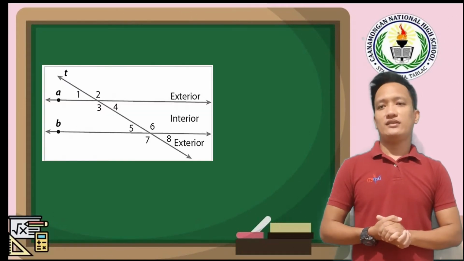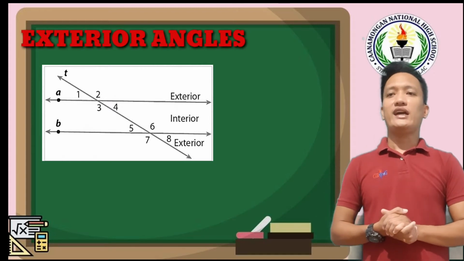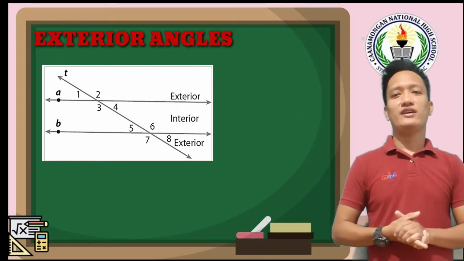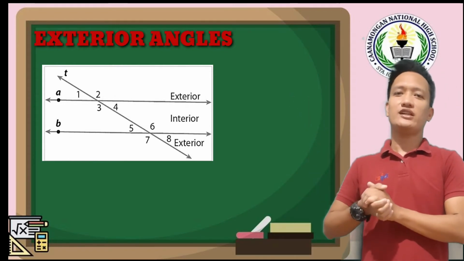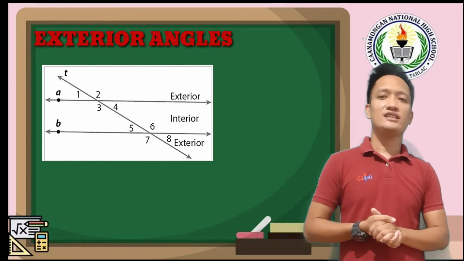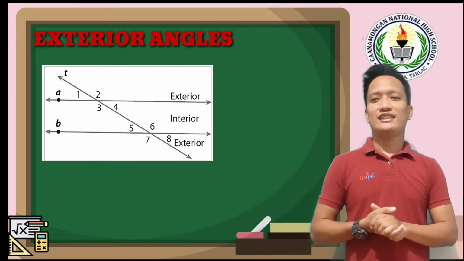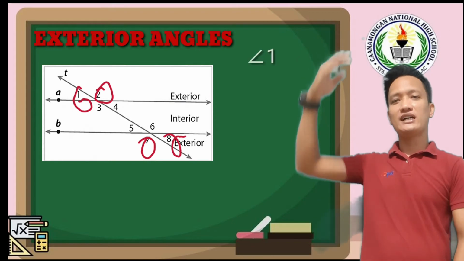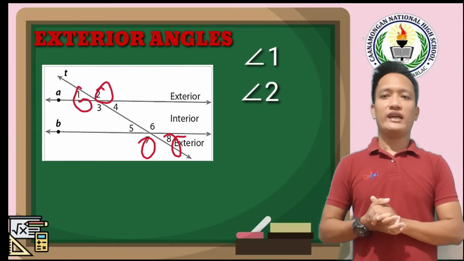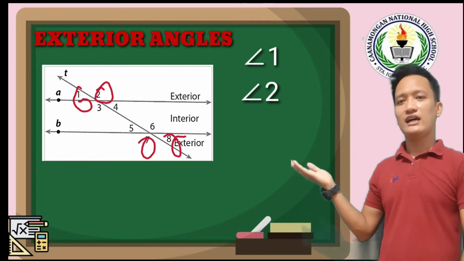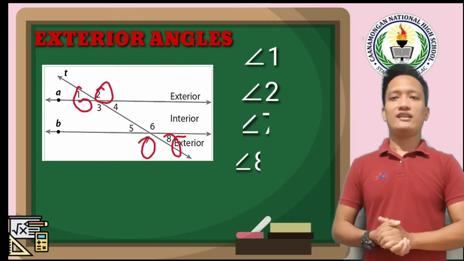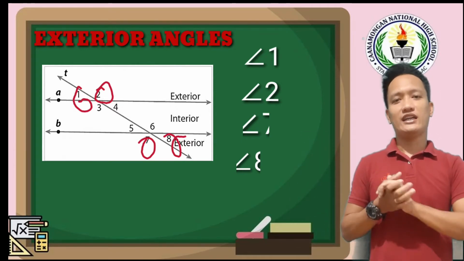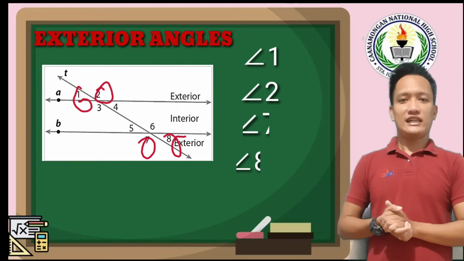So, the next angle natin is the exterior angle. So, kabaliktaran naman. As you can see, in our illustration, if we have interior sa loob, syempre meron din sa labas. And we call those angles exterior angles. So, ang exterior, kung titignan natin dito sa illustration, sa bandang taas na nasa labas ay angles 1 and 2. And yung nasa baba naman, makikita ay angle 7 and angle 8. So, mas madali maintindihan kasi may nakalagay na interior at exterior. Basta tandaan nyo lang, interior sa loob, exterior sa labas.